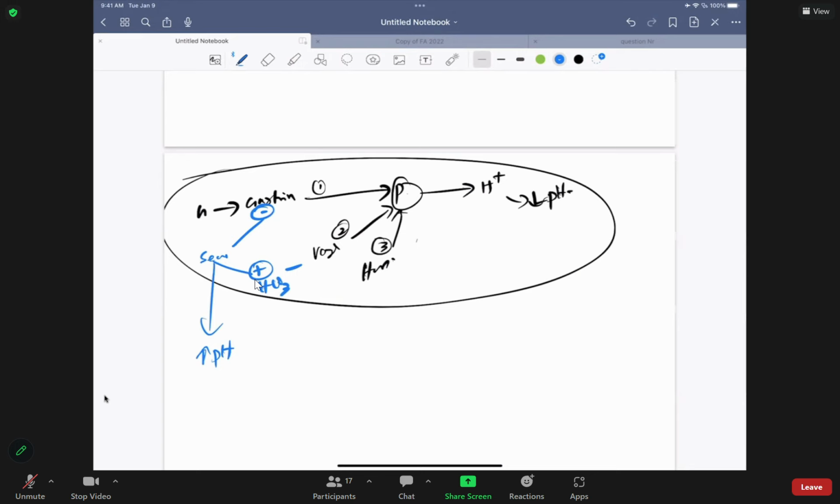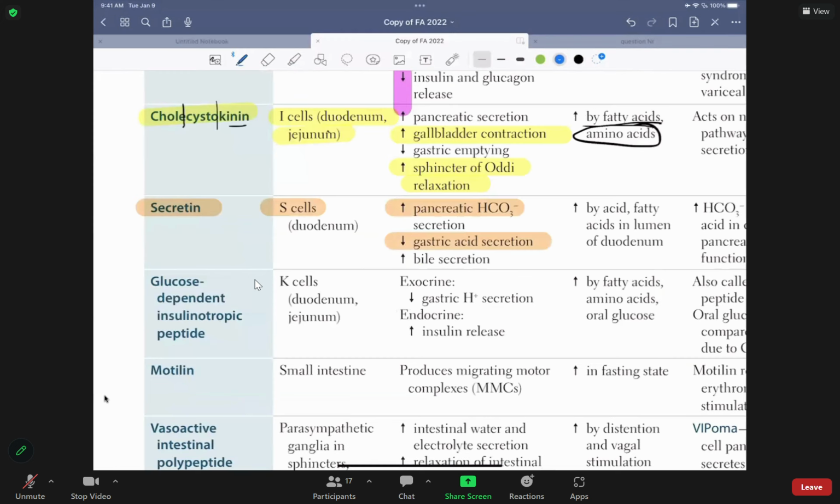Secretin inhibits gastrin. Secretin inhibits gastrin. If you don't know that, we cannot learn Zollinger-Ellison syndrome, because they're going to do something called a secretin test. We need to know what it is. Okay, secretin inhibits gastrin and stimulates bicarb, which means we are increasing the pH, alkaline pH. Is everybody clear, folks? Okay, so that comes there.